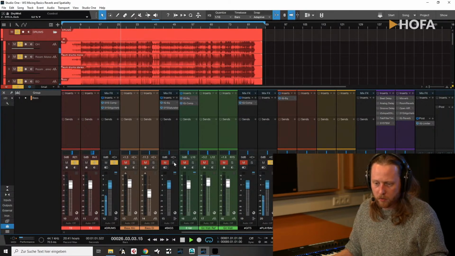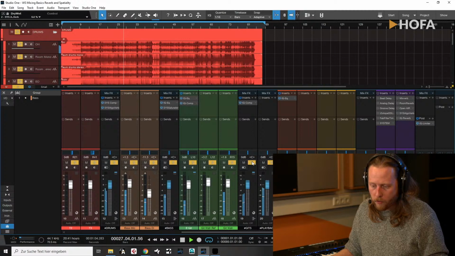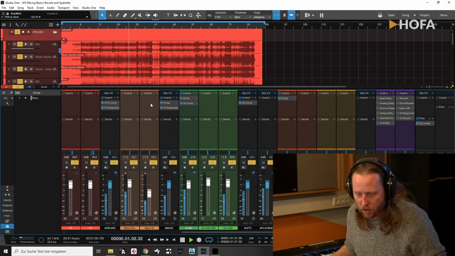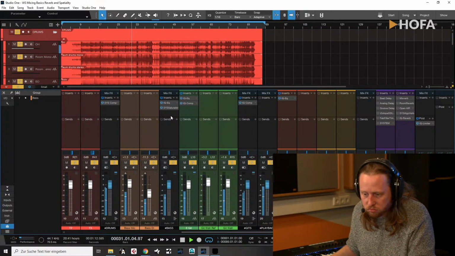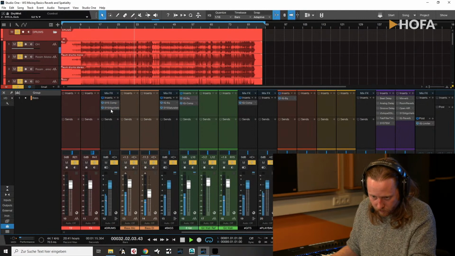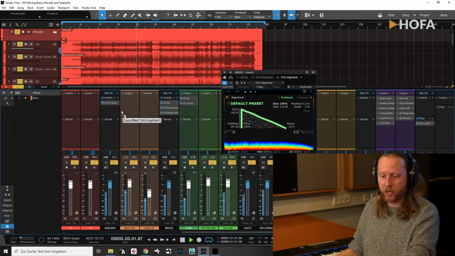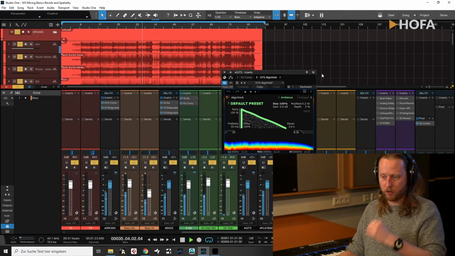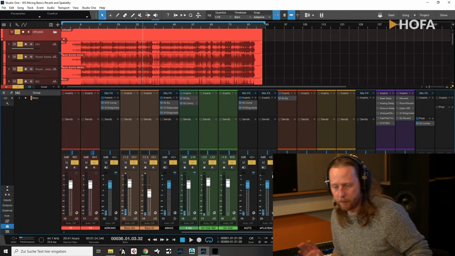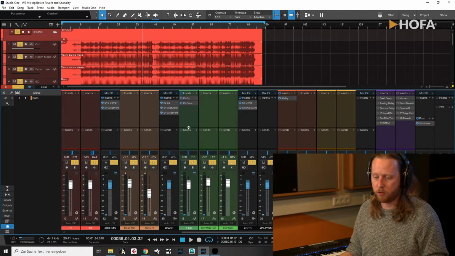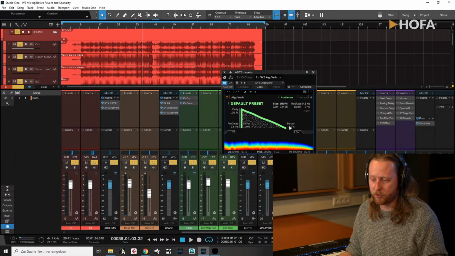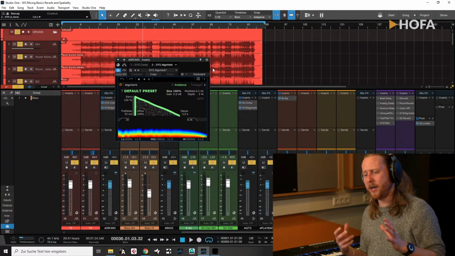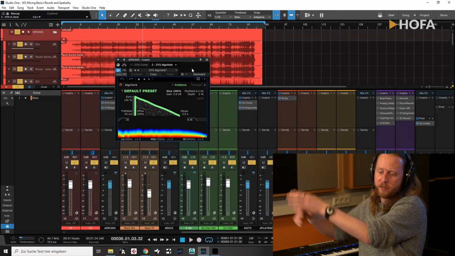But now my other instruments, if I pull them up, they are completely dry, so they need their own reverb. Okay, let's pull that over then. Each has its own reverb. Same applies to the guitar. Over time, in a big mixing session, this will get quite tedious. And of course, if I choose a different setting here than I chose there, it might be a little tedious to always hunt after that.